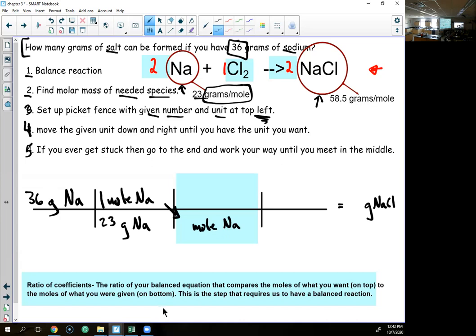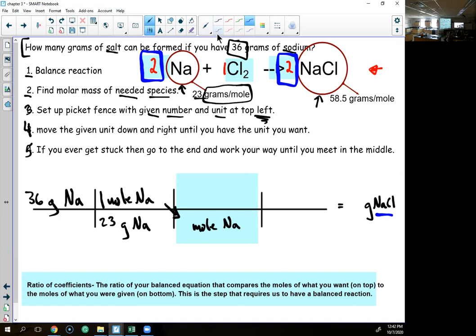All right, now, here's where the chemistry magic happens. Is there another ratio of moles of Na up here? There it is. Now, here it is. Please be looking at the screen. This balanced equation shows me there are 2 moles of Na for every 2 moles of NaCl. Now, how did I know I needed NaCl? That's what I want in my answer.